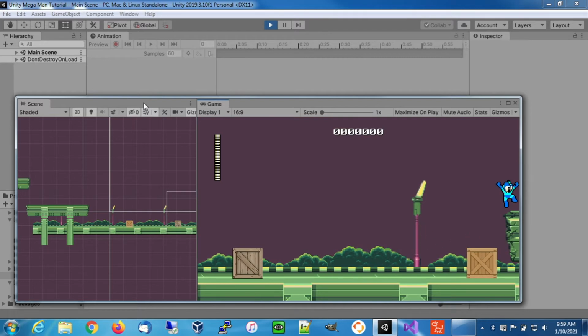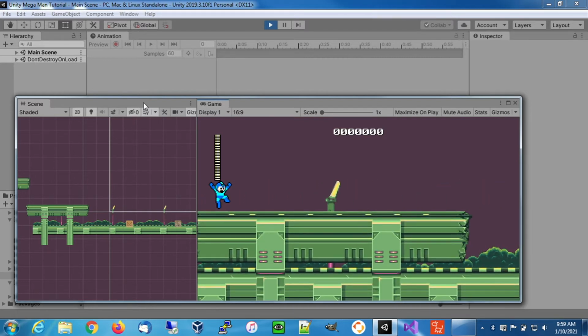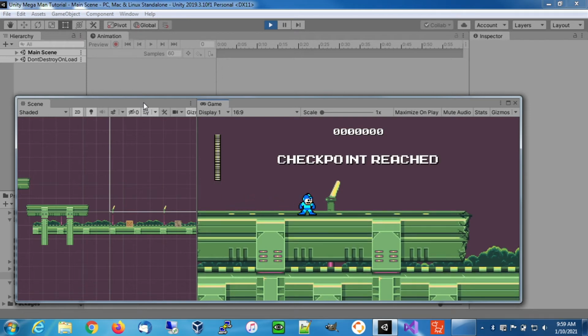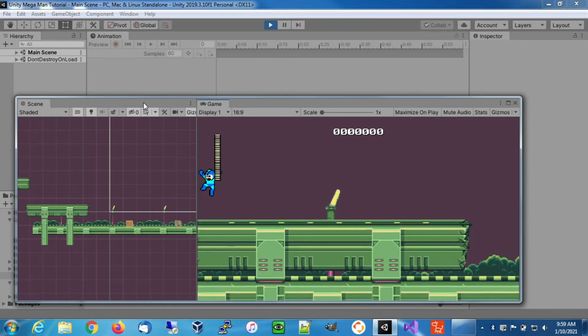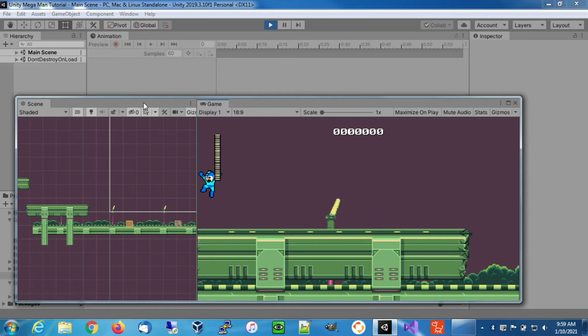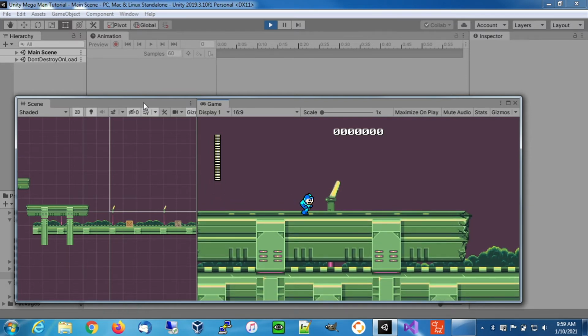So then we're going to go back up here to our checkpoint. And what I've added in this is once we get to the checkpoint, in the previous videos we were able to go back, but now we're locked in, so we can't go backward. So the player has no option but to progress forward.